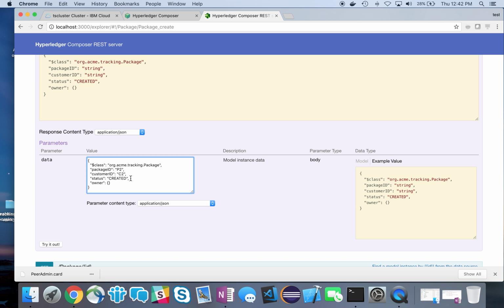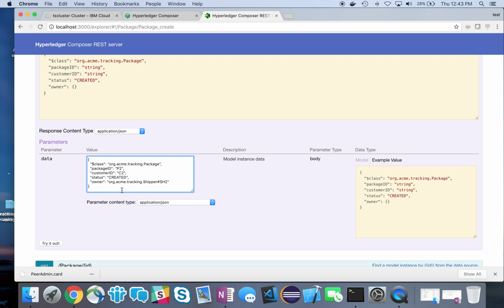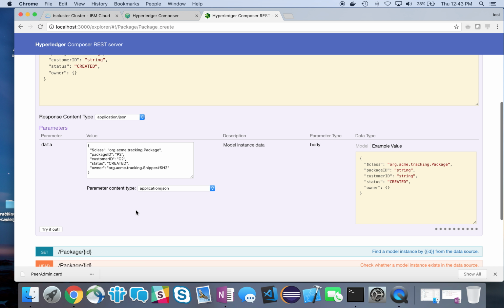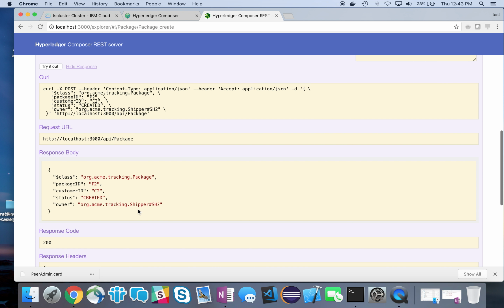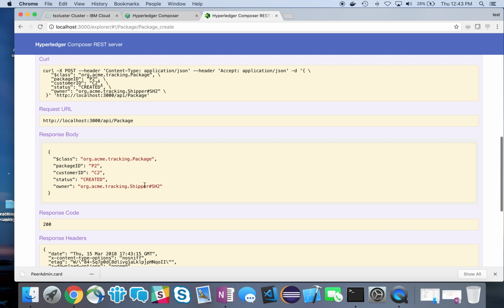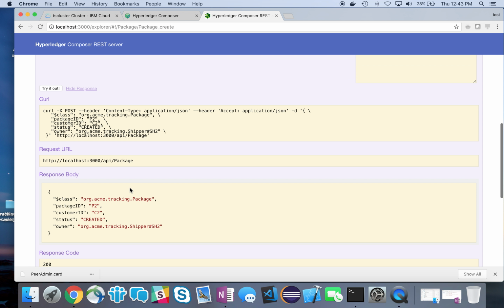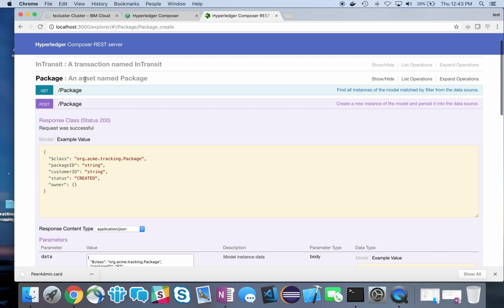So we create package 2, customer 2, and the owner, in this case, will be shipper SH2, I believe is what we used. Let's go ahead and create that. Looks like it created it. So we should have a package in the created state, and we have a shipper that owns the package.